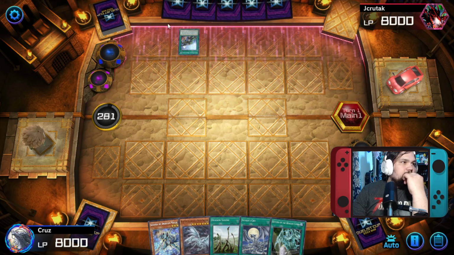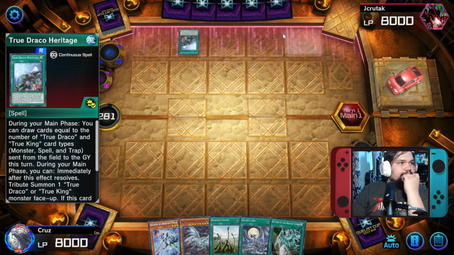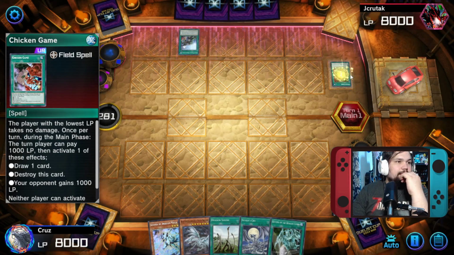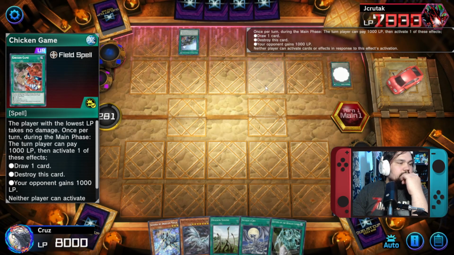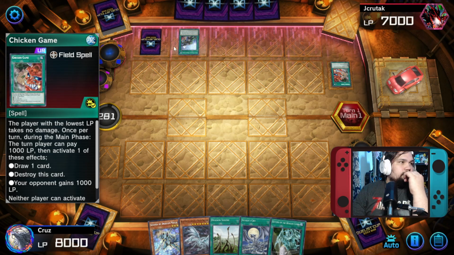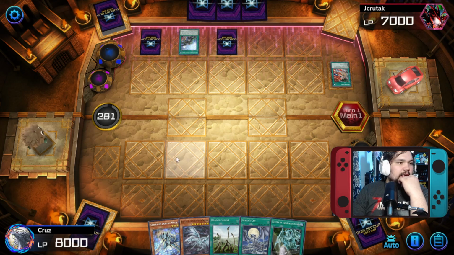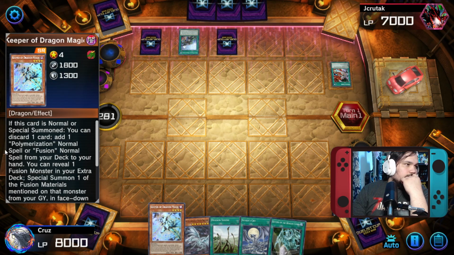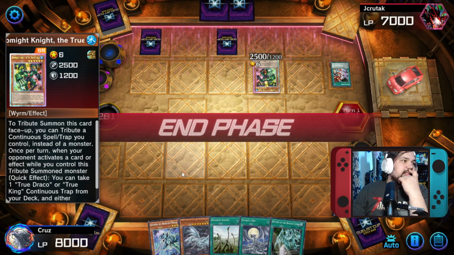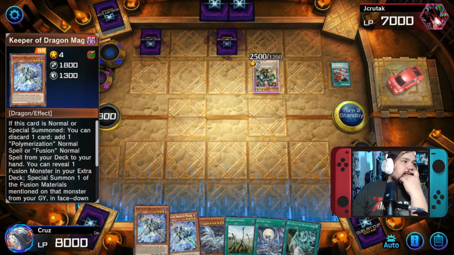Okay. Well, I wonder where that's gonna be. Chicken game? Oh, I wonder what that is. One of those two is that trap card. Oh, tribute summon monster. Nice. Oh, another Keeper of Dragon Magic.